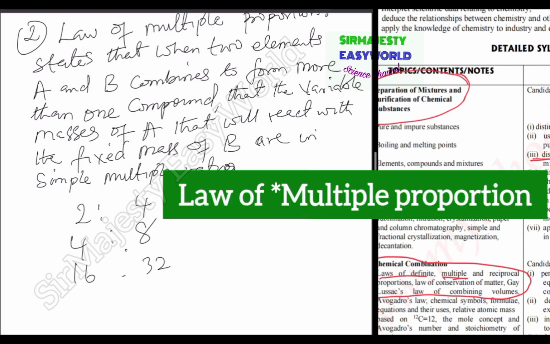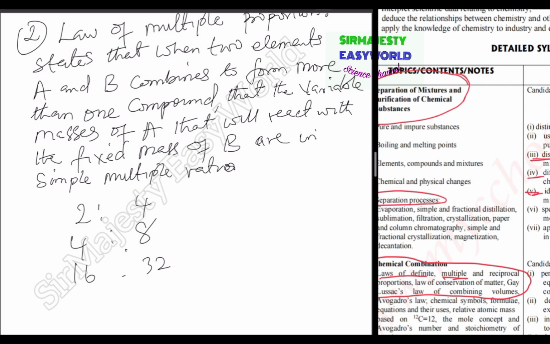But this time around, the law of multiple proportion is checking how one is varying. The one that has a varying mass, in what pattern is it varying? In the pattern of multiples. Like if you are 2, the next one will be 4, then the other one will be 6. You see, it's now in multiples of 2. So this is better understood when I give you examples. Just calm down. Let me show you something.